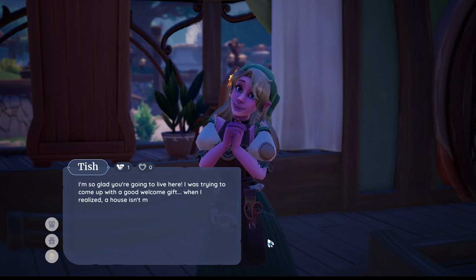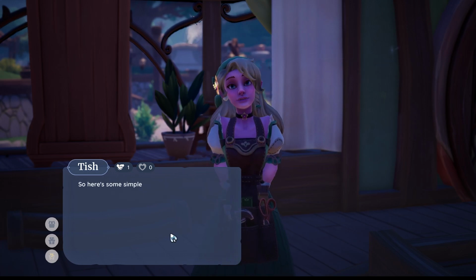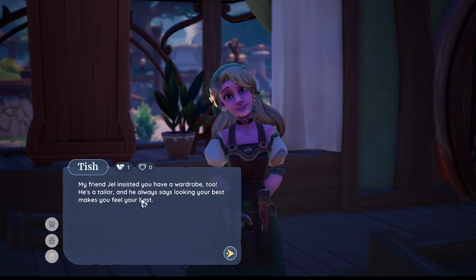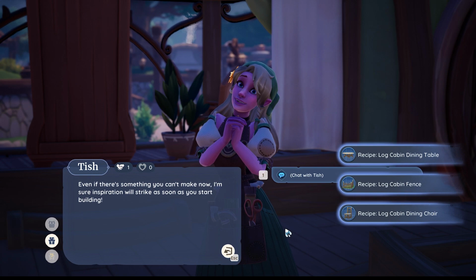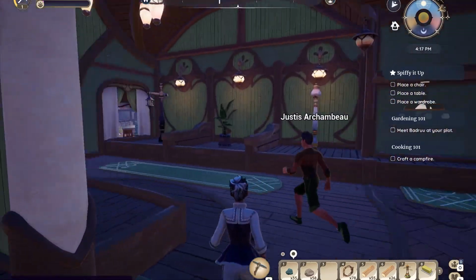"Kinley sent me... I'm so glad you're going to live here. I was trying to come up with a good welcome gift when I realized a house isn't much of a home without furniture. So here's some simple recipes for you to start with. If you're tired from all your hard work, why not build yourself a place to sit? Jell insists you have a wardrobe too. He's a tailor and he always says looking your best makes you feel your best." Yes. Sounds good. We got some recipes. Excellent. So we're going to keep it moving.